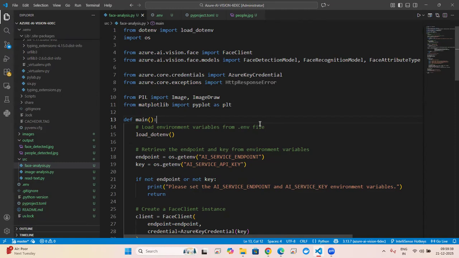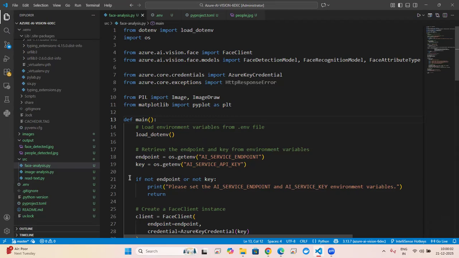It works on accuracy. Suppose we have some value, 50% or 60% or 70%. If it is greater than 70% or 60%, then you are the correct person based on the criteria.